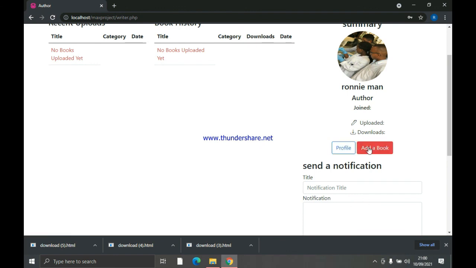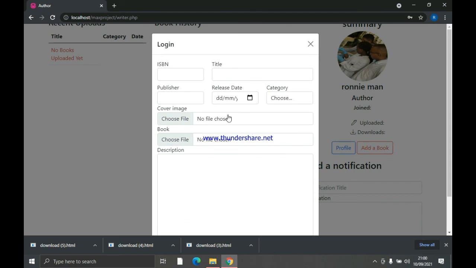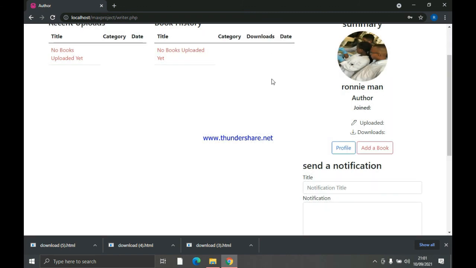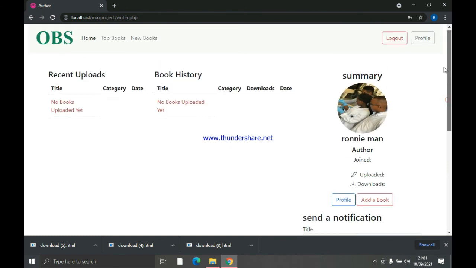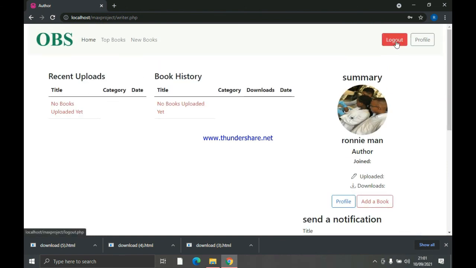Then if you want to add a book, you press on book to bring you everything: ISBN, title, publisher, date, category, these categories: database, programming, HTML, the other ones, top books, new books, those categories. Then here you put the cover pic, or here you put the file you want to upload, and you're done. Then you come back here and log out.